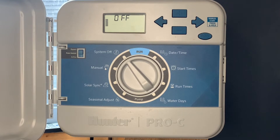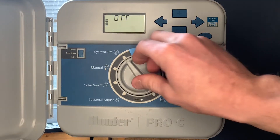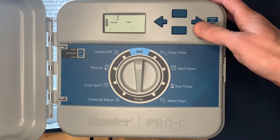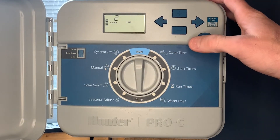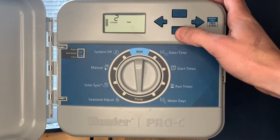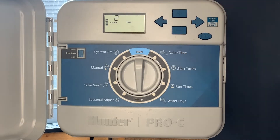The first feature we're going to touch on is master valve or pump operation. In some cases you have zones where you do not want the master valve activated. What you'll do is go down to the pump selection. For example, zone two — you want that one to not have the master valve activated while zone two is operational. Just hit the minus button to shut off the master valve for zone two.